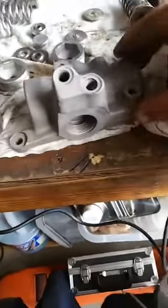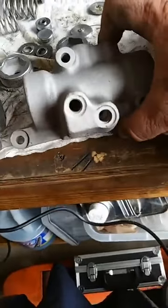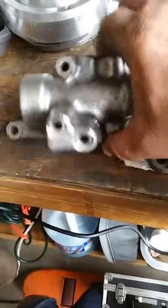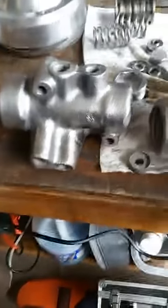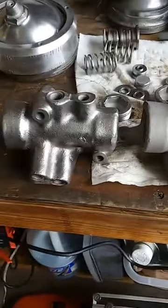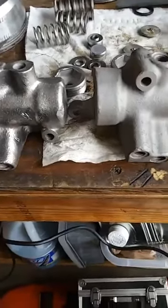This is one that we just took out. This has been glass beaded inside out. You can see it all the way down into the hole. It's been totally done. And this is one that I'm just finishing up on polishing. You can see the difference, okay? You can see the difference one to the other.